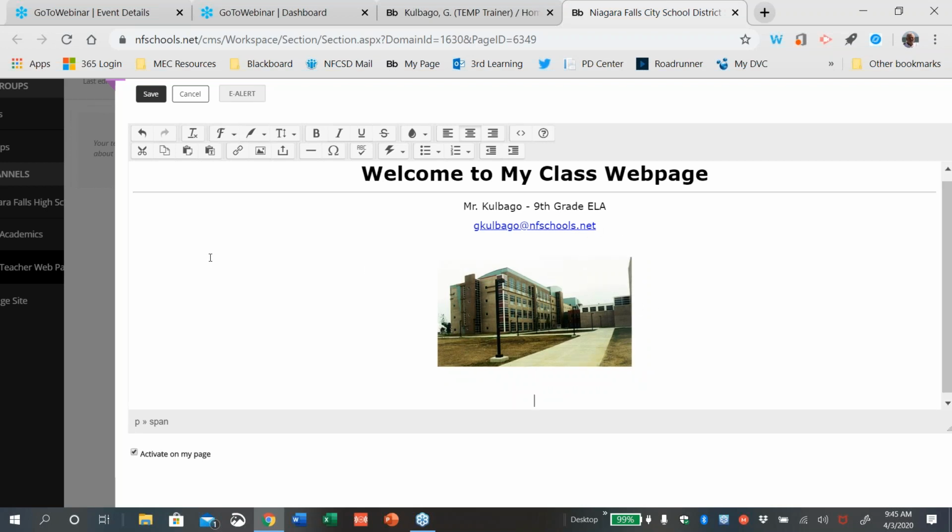Now, so we have used the image button, insert an image. We got that. We've inserted a link, the email address. Now we're going to insert a link to another website. This is what you're going to be doing a lot, I suspect. You have resources in your class. Some teachers are using a link here to go to the Symbaloo page if you're an elementary teacher. Or if you have some favorite resources that you use in your social studies class. It might be the Library of Congress, or the science might go to Science Netlinks, a resource of science material and lessons and so on.